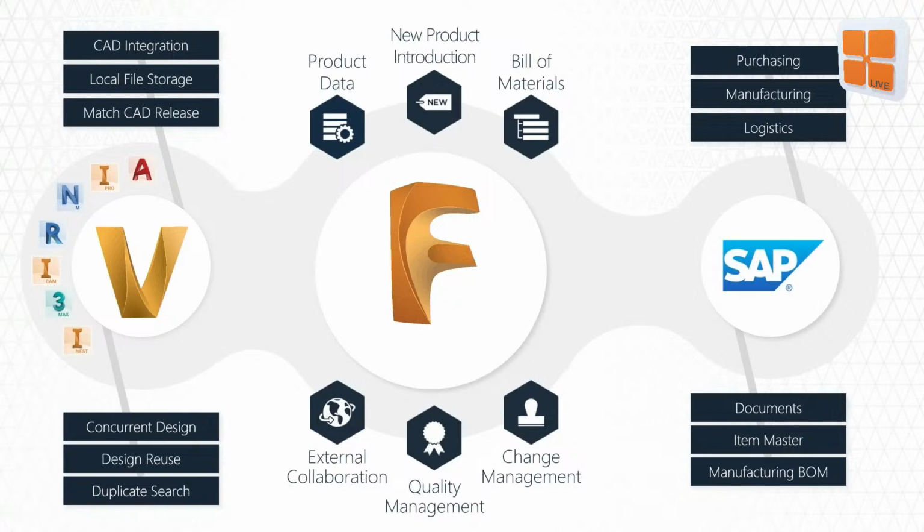And on the right-hand side of the slide, we have SAP, which is an example of an ERP solution, which allows us to go and take our purchasing, our manufacturing, logistics, etc., out of our SAP and maybe bidirectionally push information back and forth between SAP and Fusion 360 Manage. And that allows us to have one seamless process that works across the business no matter where you look. The information is up to date and accurate.